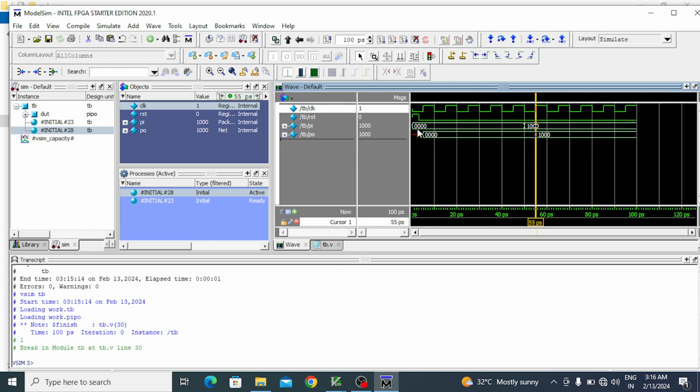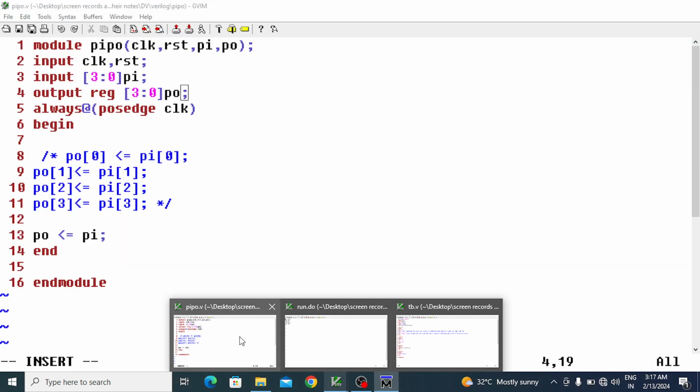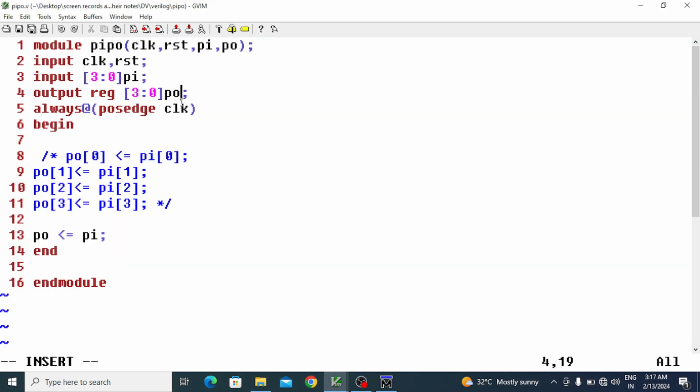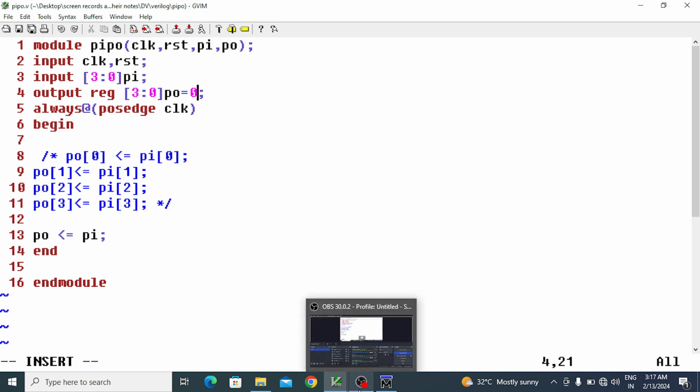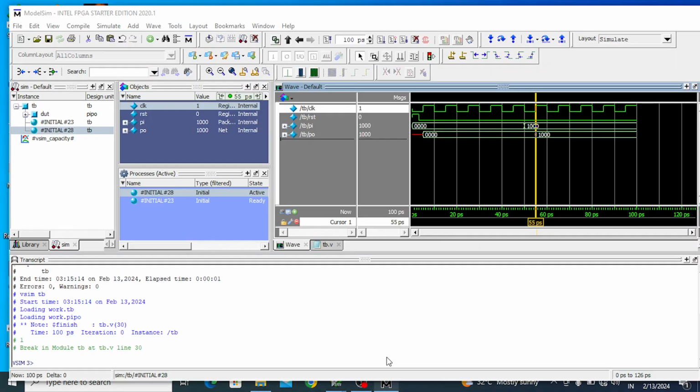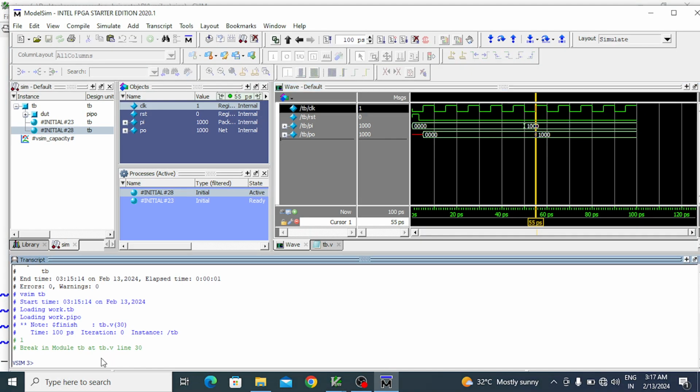Because of initialization, they both will come at the same time, input and output. We will check that. So here I will give equal to 0 and save. This is the initialization, previously not initialized. Now I will run.